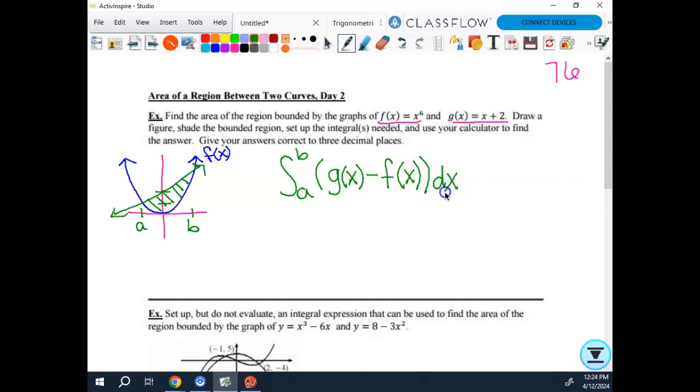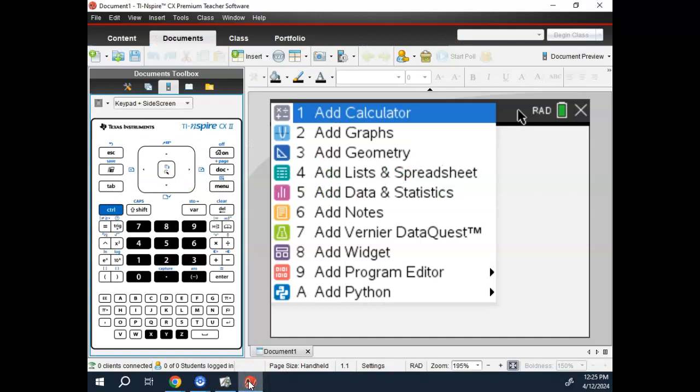dx. Now, when I use my calculator to find a and b, I need to write down what they are. So I need to say something like, let a equal and let b equal, and then we're going to store them in our calculator. When I just have an a and b, I have to show that I actually found a number for it, and there's no magic happening. So let's go to the calculator.